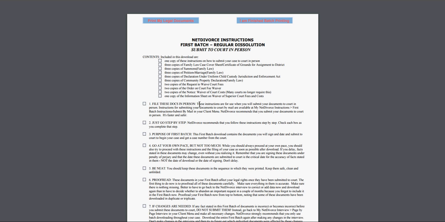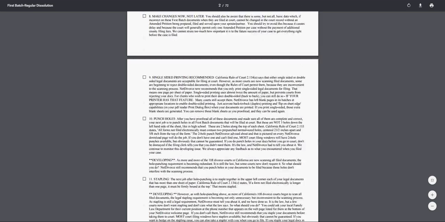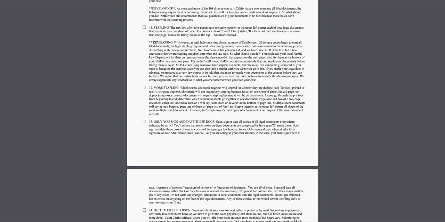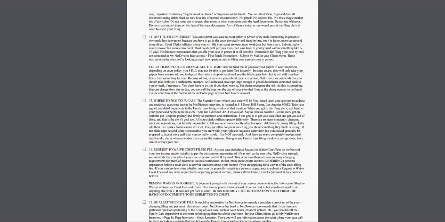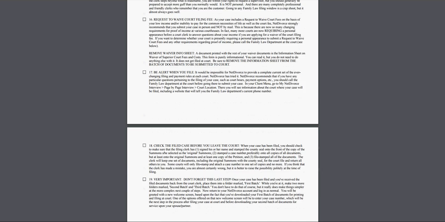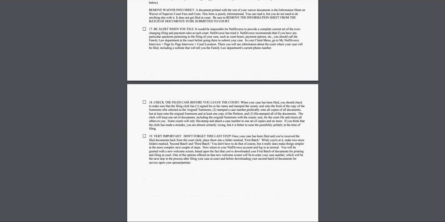These are the instructions Julie needs to follow to have her case ready to be filed. She just goes step by step, checking each box as she goes. These instructions are very specific and detailed. You can see that in this particular case they're just over 3 pages long, so they're kind of long, but they definitely do keep you away from all of the common mistakes at this particular stage of your case.